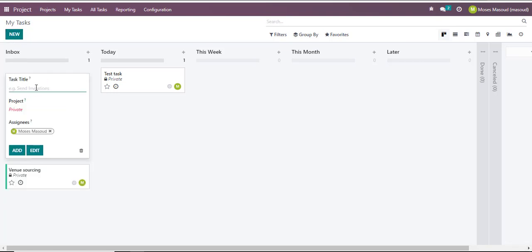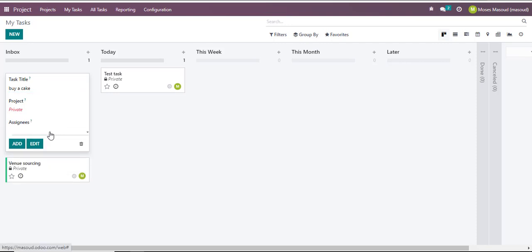I'll name the task, for example, buy a cake. And to assign the person who will go buy a cake, I'll navigate down here and there is the Assignee option. From the Assignee option, I can remove the default and search for any of the persons or team members available in my Odoo.